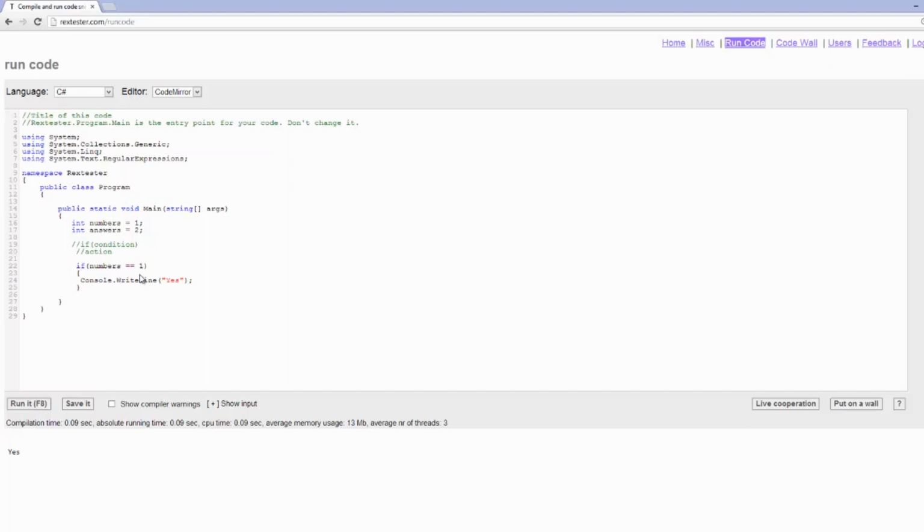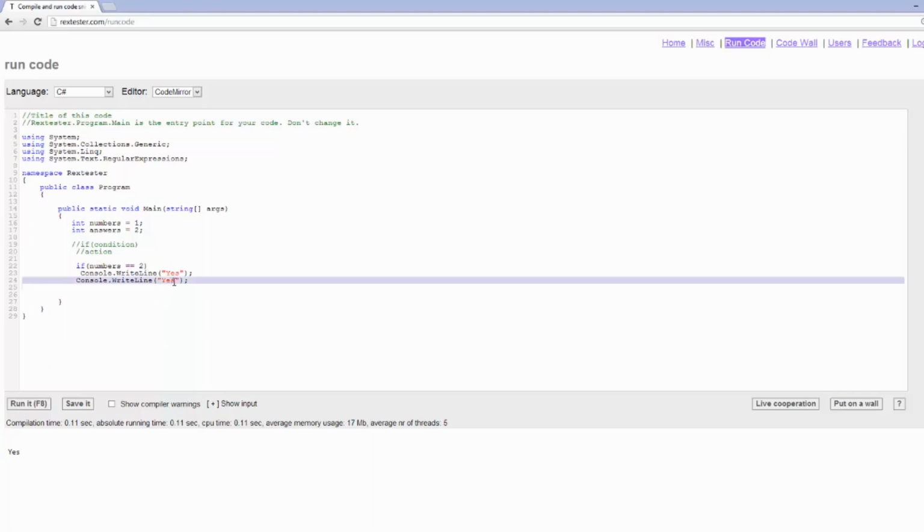So if numbers is equal to 1, it's yes, okay? Now, if I put in if numbers is equal to 2, it doesn't do anything because numbers is not equal to 2. Pretty simple, right? Now, technically in C#, and this is one thing I absolutely love about C#, if it's a one-line action like this, we can go ahead and just make it one line here. So watch this. If we run this, it does say yes, but watch what happens if we put this twice here, and we make it equal to 2, it's only going to say yes once.